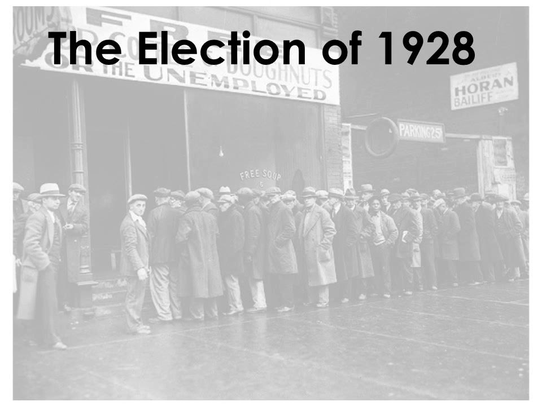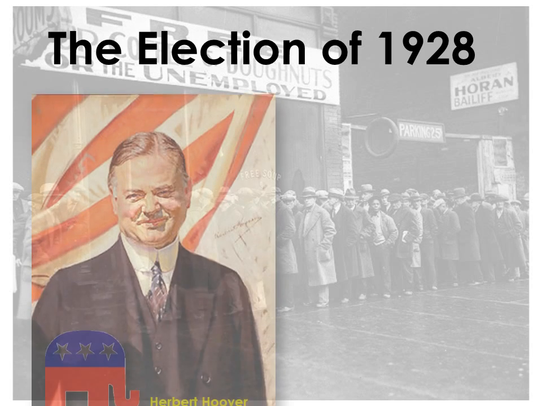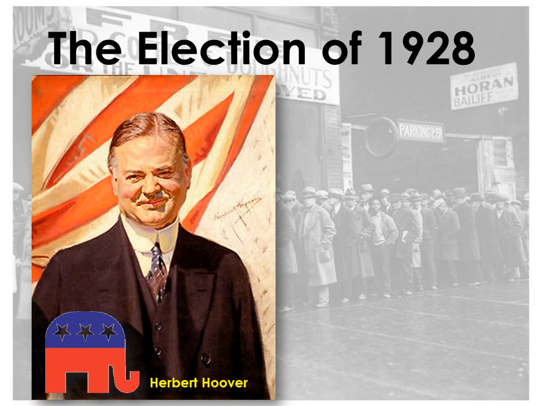And so that leaves a presidential vacuum in 1928. Now, the Republicans are going to offer the former Secretary of Commerce, Herbert Hoover. He's a known progressive. You don't know this about Hoover, but Hoover is actually a progressive, but he's on the conservative wing of progressivism. He believes in efficiency.